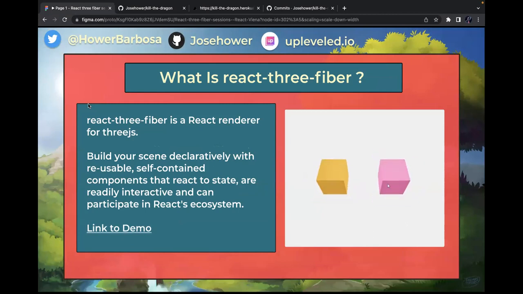Three.js is a graphical engine that is really powerful for JavaScript. And in this case, it allows us to use this nice syntax that we all love from React, so we can create these objects a little bit more declaratively. So we can just type canvas, we can type mesh, we can type a cube geometry, instead of doing the Three.js way with more plain JavaScript syntax.